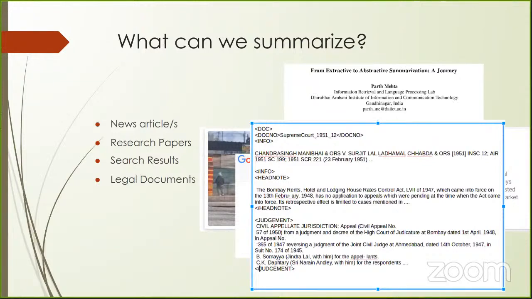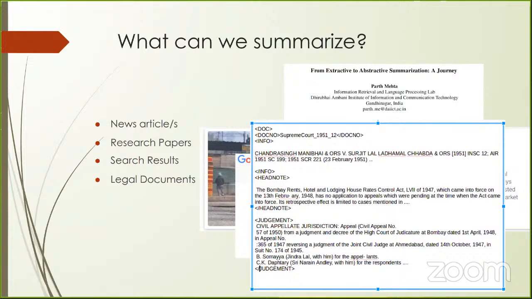Legal documents. Anyone who has some experience working with lawyers or at least knows how law works. So in countries like India, past judgments by the Supreme Court or any court for that matter, High Court or District Court, become law of the land. So if the Supreme Court said that, okay, in this particular case, this guy was okay in stealing so-and-so thing from so-and-so person because these were the circumstances, once the court pronounces that, the next time it cannot say differently. That becomes a law. So next time somebody steals something under the same circumstances, he can cite a previous judgment and say, hey, Supreme Court, look, you said this was okay then. So it should be okay for me as well. It's called a precedent.